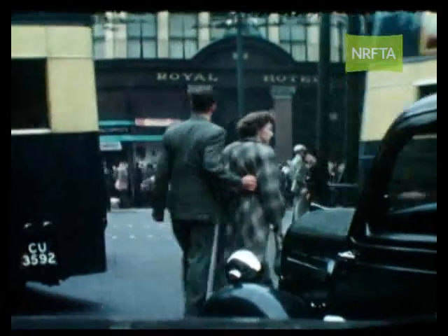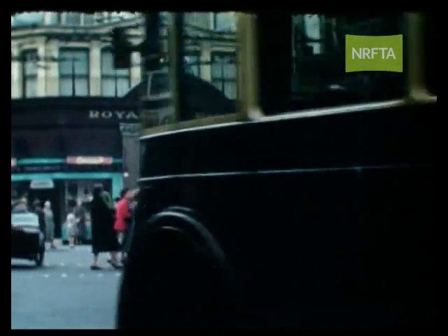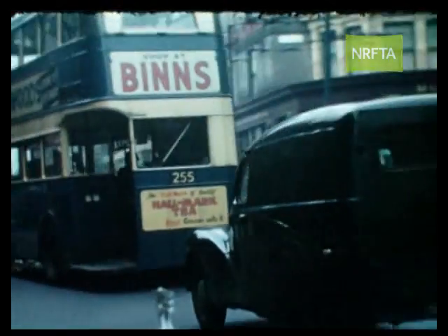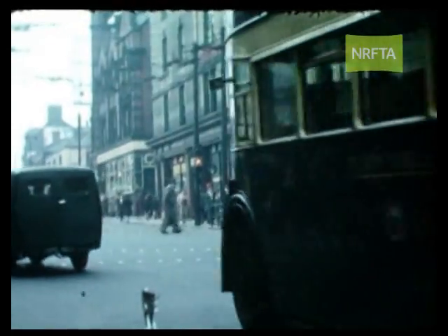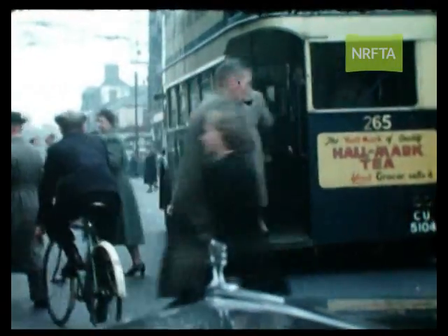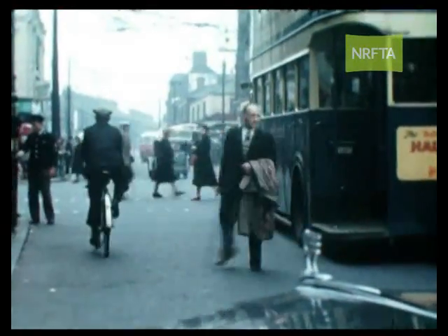Every bus had a big habit on the back for Binns. There was an agreement they had with the South Shields transport authorities - advertising Binns on the back on the top half, never on the bottom, always on the top half. It was a smart bit of colour to the film. Keep going, we're back in the marketplace again.